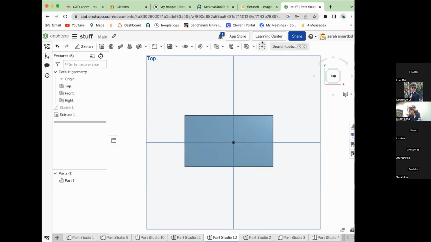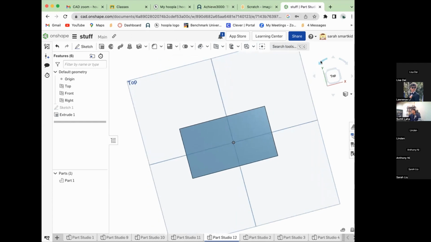A little bit down. It says top right there. Yeah, so click on the top left corner of that square. A little bit down, the top left corner.